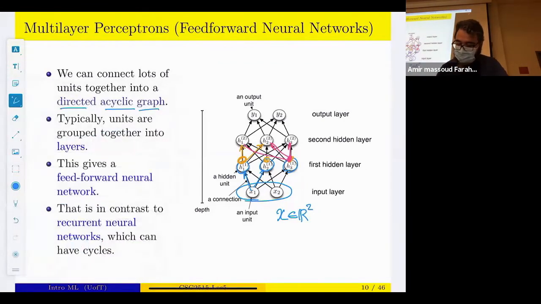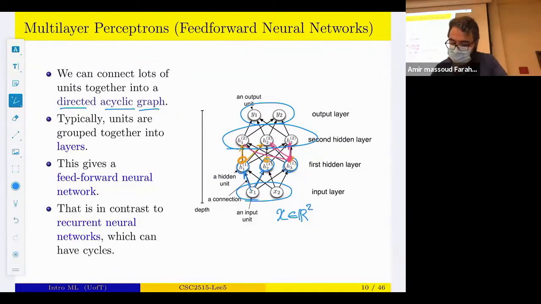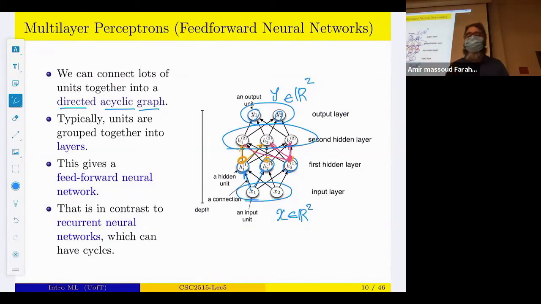So for example, we have another layer, a second layer, and then we connect it to generate the output of the neural network, which is called the output layer. And that would be, again, say we have two outputs. So the output vector Y belongs to R2 again. In general, of course, the input and output are of two different dimensions.